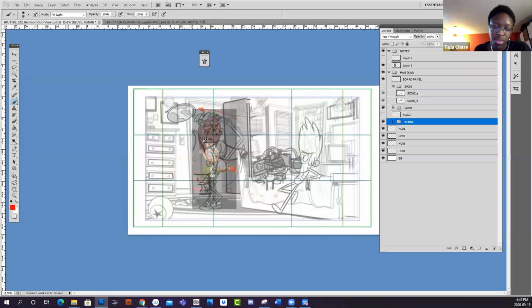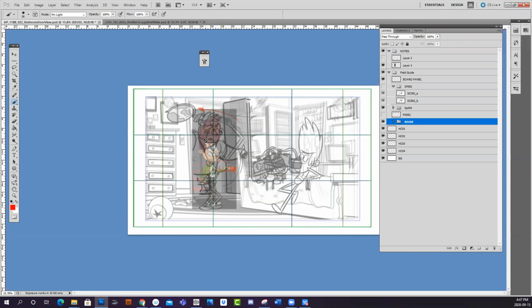I have a question. In terms of how big the character should be, should we be following the size of the character in the board? Yes and no. There'll be times, and again, this is a trial and error process, you'll get a character, the board artists may draw them bigger than what they should be. The way to really do that is to compare them to the layouts and where they fit, so knowing how tall they are to the bed.